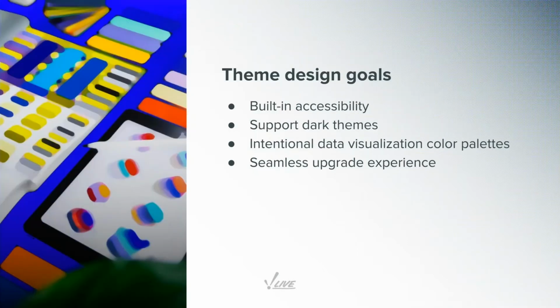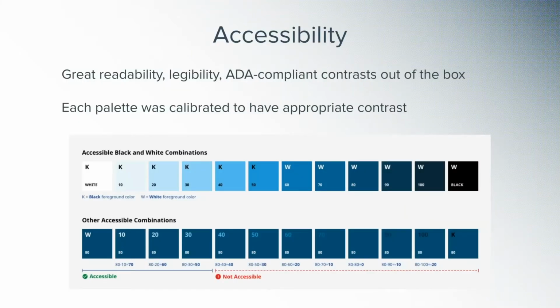Okay, and now that we have an understanding of the color palettes behind our themes, I want to revisit our goals for theming and go through how we achieved each of these goals with those palettes. So first is accessibility. We made accessibility right from the forefront a cornerstone of our coloring systems and theming itself. We basically wanted to ensure that the colors and the typography that are baked into each component work hand in hand, meaning that text is legible against our background colors, against our containers and headers. It's readable, legible, as well as compliant with a lot of WCAG guidelines.